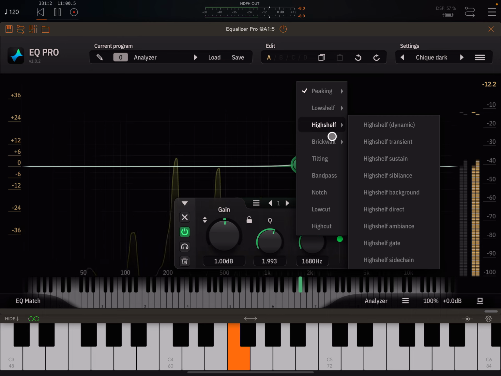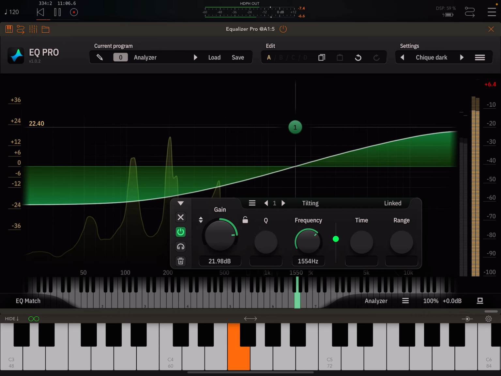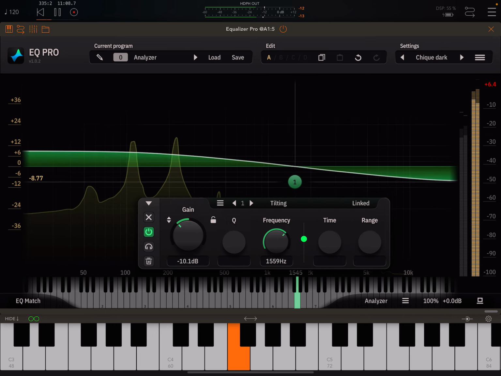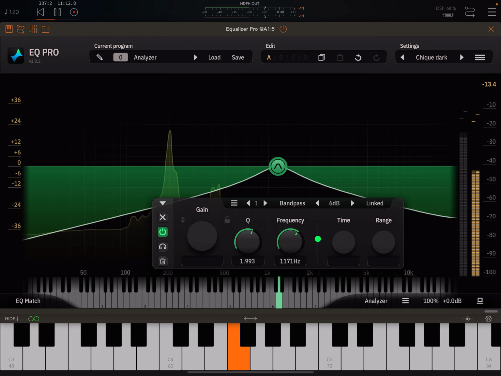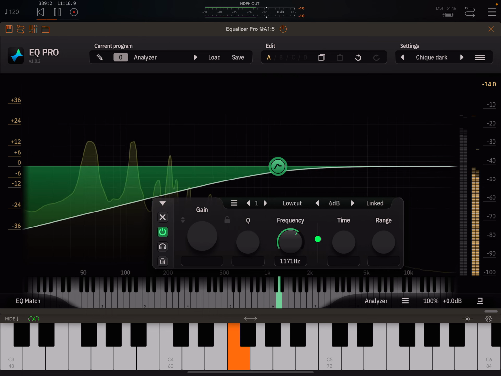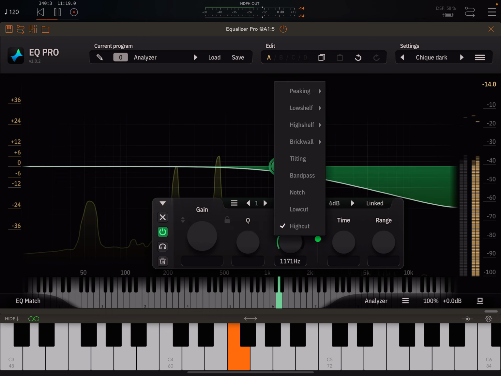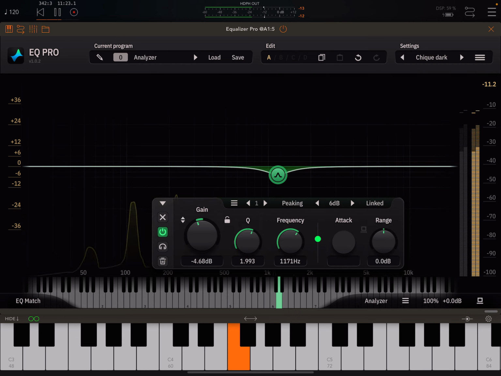And then here we have brick wall type. And we have this tilting filter as well, which can be quite handy. You always like those. And band pass, notch, low cut, and high cut. I'll change it back to a dynamic one there.